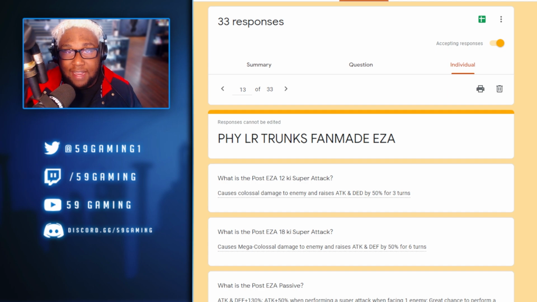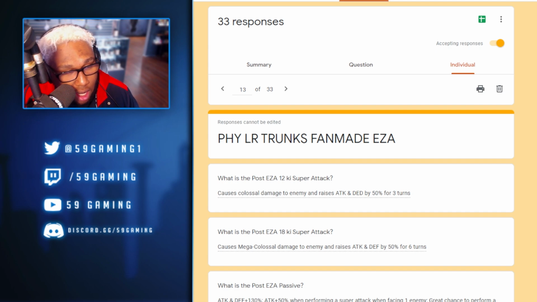The card definitely needs defense. Of course, when you get an EZA, your initial attack stat and defense always get boosted. So even though it's not there, it may be just built in. The world may never know. He just may hit harder than he typically would. His 18 key causes mega colossal damage to the enemy and raises the attack defense 50% for 6 turns.